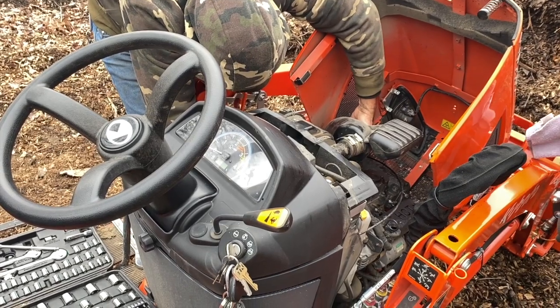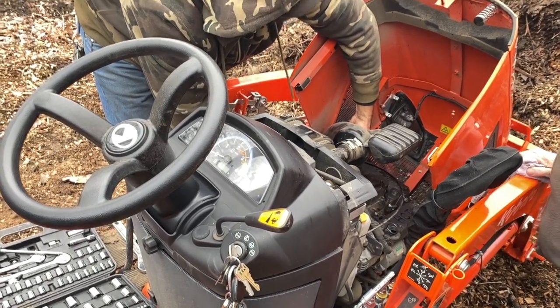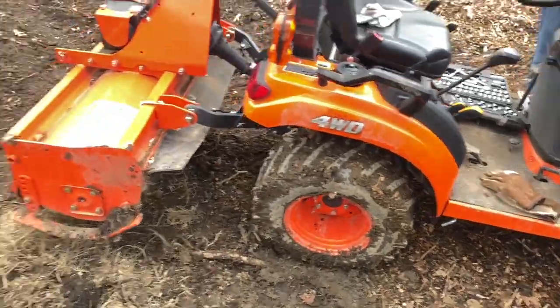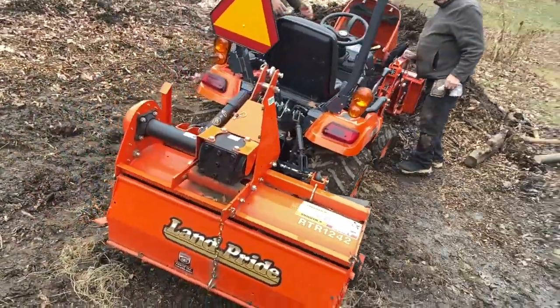It's gonna smoke when it starts up, but it'll clear up. All right, I think we're ready to see if she'll run.